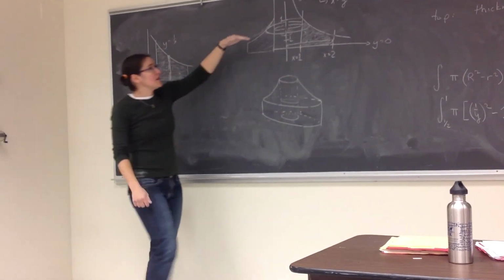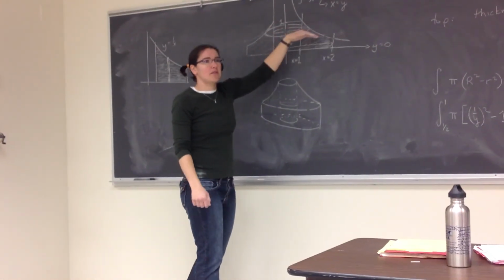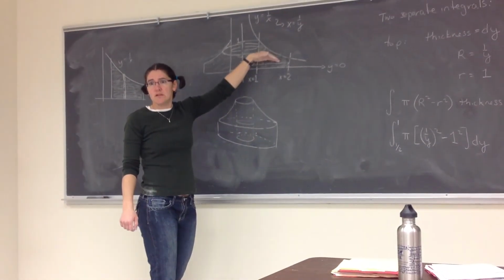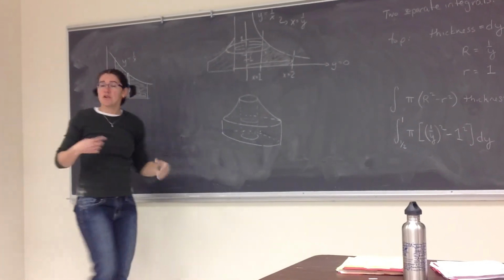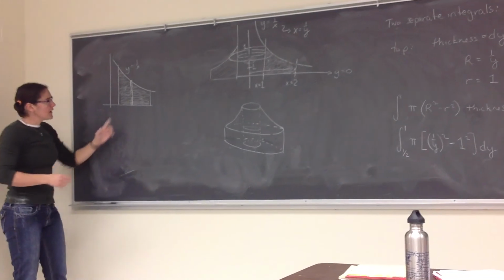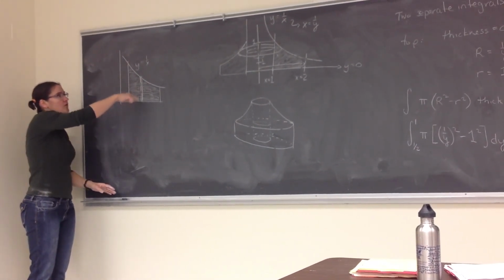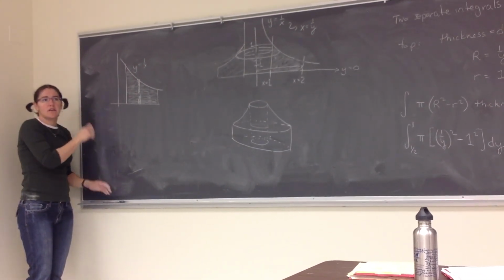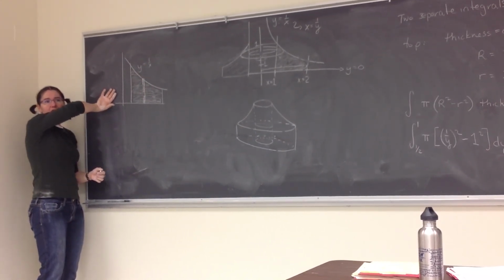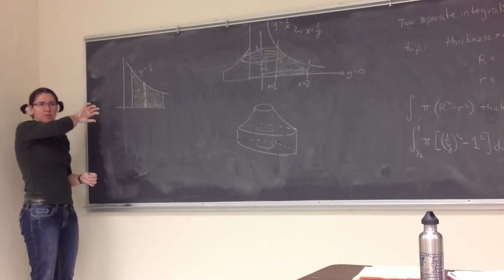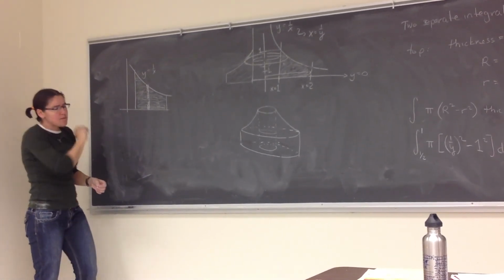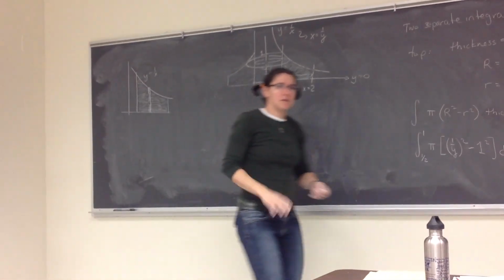Now, when I sliced perpendicular here, that gave us horizontal strips. And that's what was a bummer here, is that we had to split up into two separate integrals. So as you're going out and grabbing a water break or doing whatever you're going to do over the break, think about what this vertical strip is going to look like when we take this region, rotate around the y-axis. It's going to give us a shape that's going to be different from a washer or a disc. So think about what that shape will look like, and I'll see you in 10 minutes.